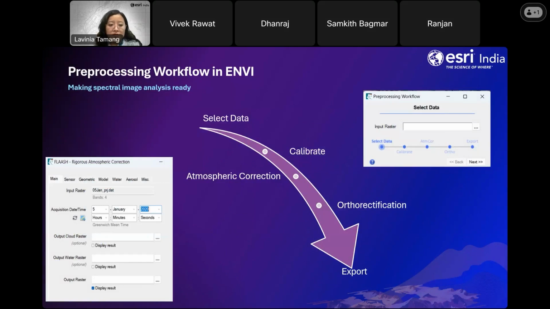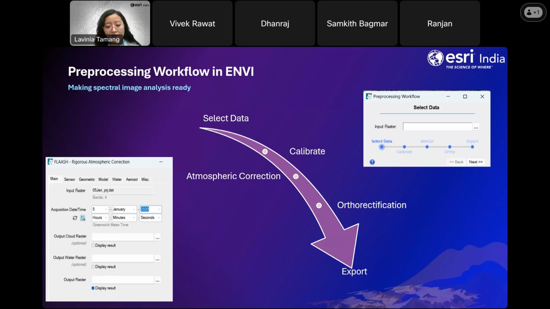So the pre-processing workflow is one of the workflows that ENVI has provided because it is most frequently used. These types of tasks are bundled as a workflow in ENVI, which has this procedure where you select your data, then calibrate, and then do atmospheric corrections and do ortho rectification if required, and then you export your data.